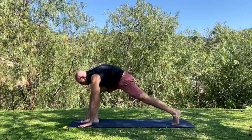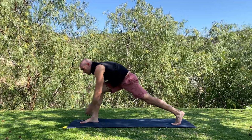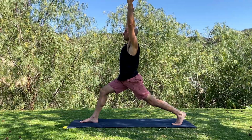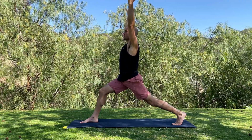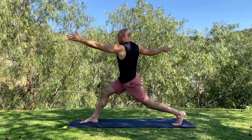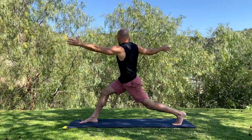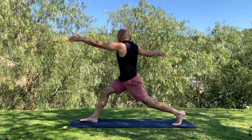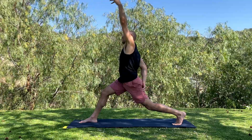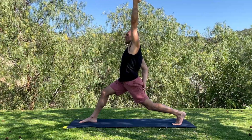Step it through between your hands and raise your arms up into a high lunge crescent pose. Good. Imagine you're holding a big beach ball. Now, right arm back, left arm forward for a revolving crescent twist. And then put your right hand on the back of your left thigh and raise your left arm up.